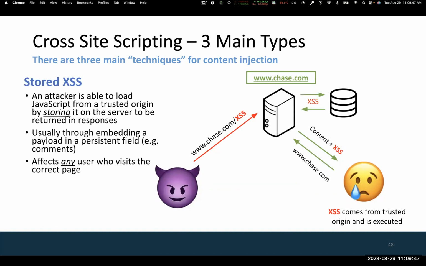When a server is vulnerable to a stored XSS, basically an attacker is able to permanently store something on chase.com, which will be served to all the users that are visiting, in this case, chase.com, yourbank.com, or any of those other web applications that you use in your daily life.